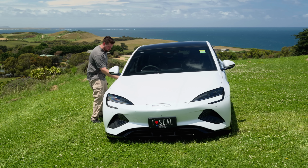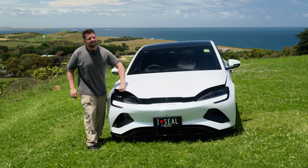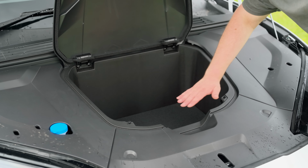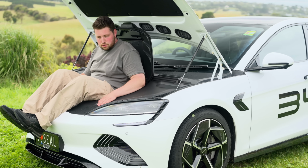Quick, quick, quick. Open it. Hurry up. Guys, you're not going to believe this. We have a really usable frunk. We have a usable frunk. 50 liters of space in there, which is actually quite large for a frunk in general. I can fit my porky little body in there, which is quite impressive, I think.